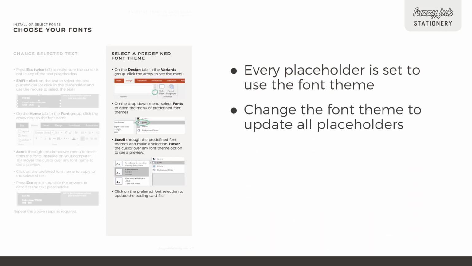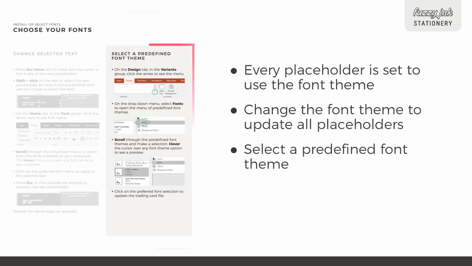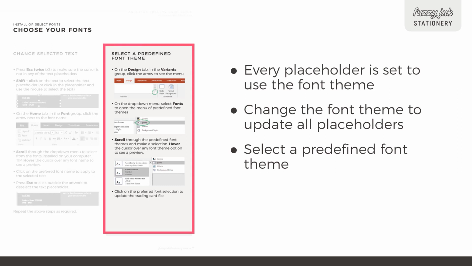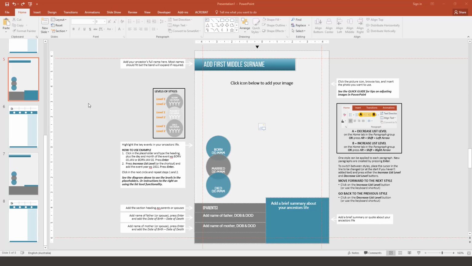Changing the theme fonts will update all of the placeholders in all of the layouts. You can easily select a predefined font theme. These were installed when you added Microsoft Office to your computer. But remember, the same warning about the font size applies: it may need to be adjusted because not all fonts have the same character width and height. Alright, let's take a look at that in action.